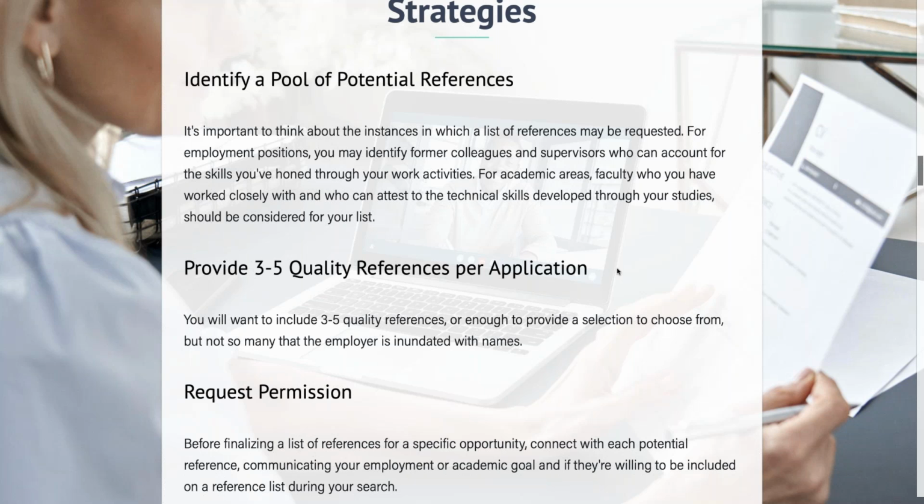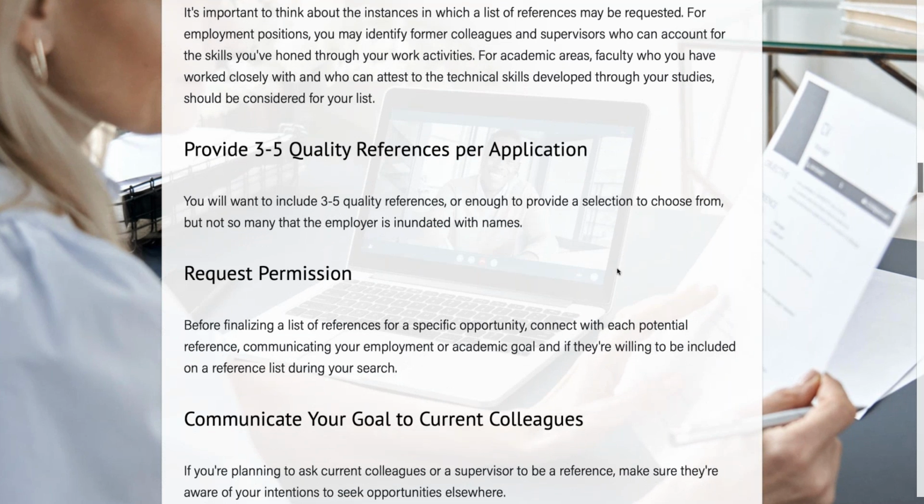So think broadly about who you would like to identify, but also think strategically when you're preparing a reference list that will be tailored along with your resume and cover letter for any of those specific positions. Providing 3 to 5 quality references per application is the standard. Typically, employers are going to request no fewer than 3 and no greater than 5.